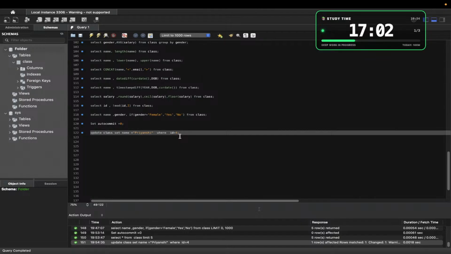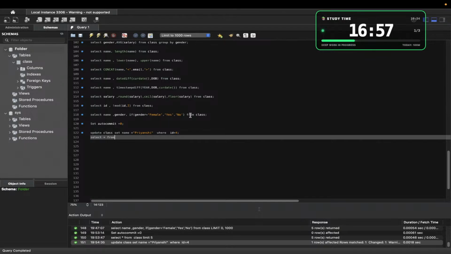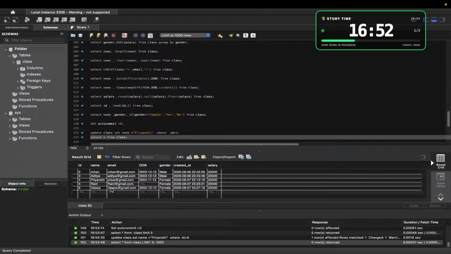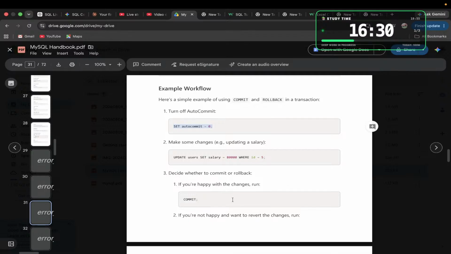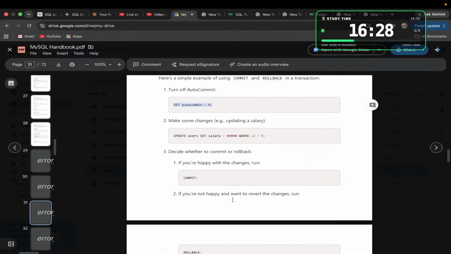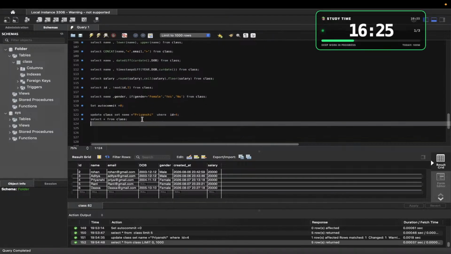The changes have been made, but it's on us to decide whether to commit or roll back. So if we hit the query rollback, let's see, guys.